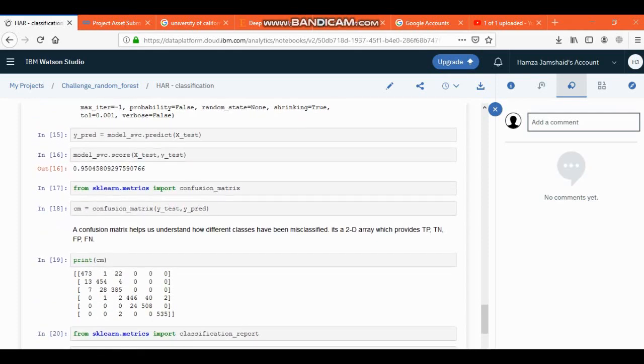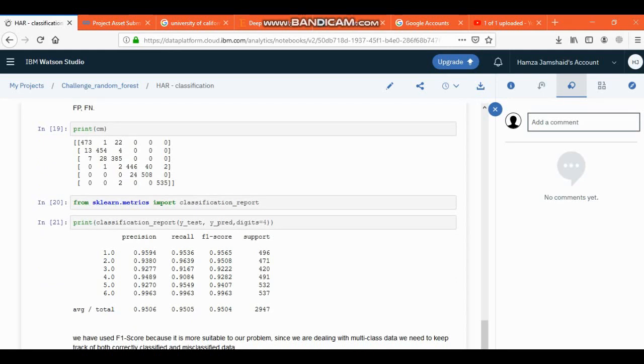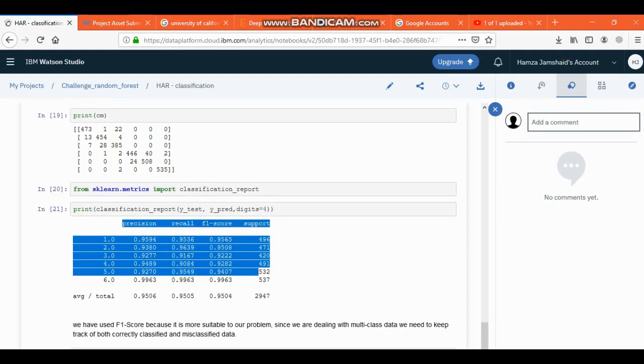To evaluate our model, we are going to import the confusion matrix from the metrics library. This confusion matrix plots the true positives along with the true negatives, the false positives, and the false negatives. We also import the classification report. This is a very important method as it explains to us the precision, recall, and F1 score of each of these individual classes. We have used precision as a method for evaluation because precision explains better the correctly predicted classes and the wrongly predicted or misclassified classes.